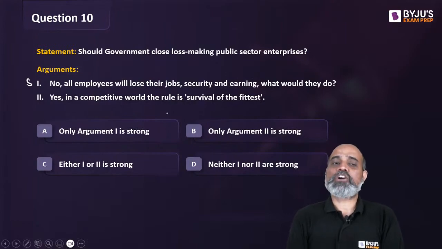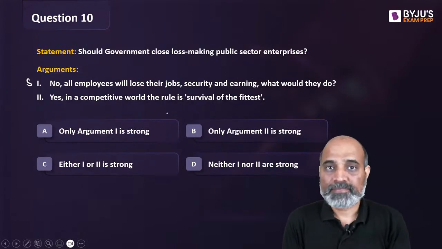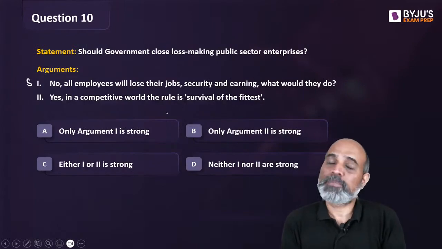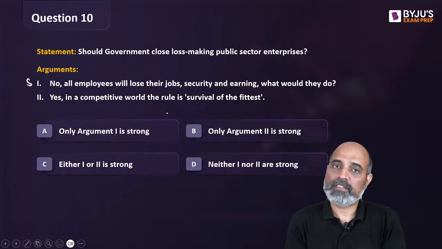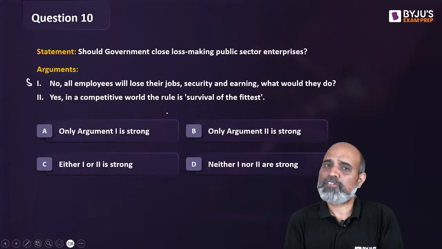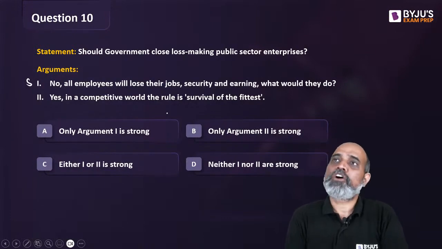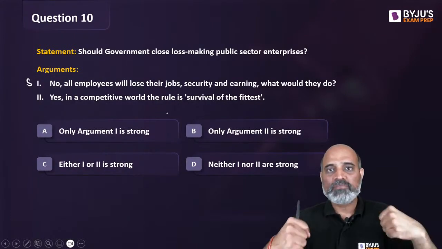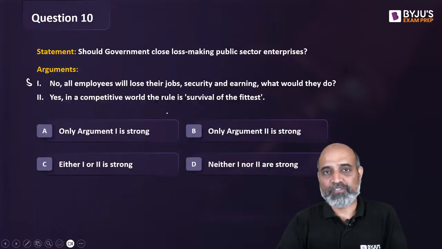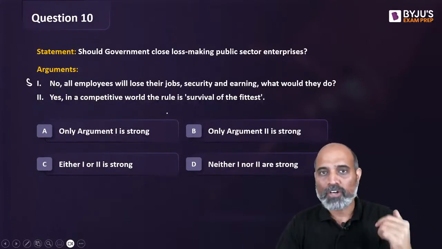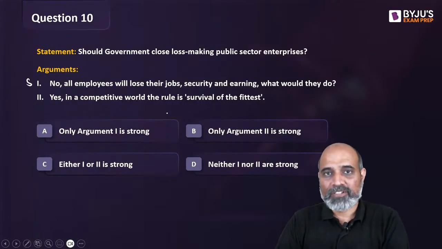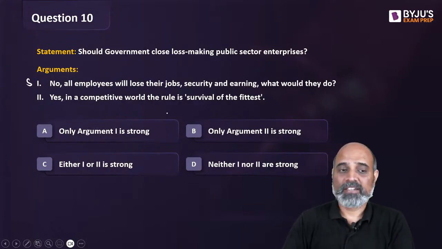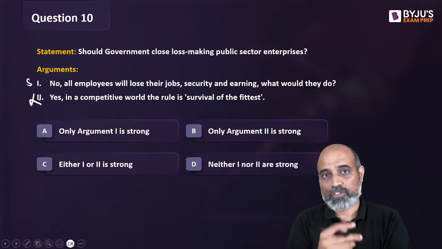Second, yes, in the competitive world the rule is survival of the fittest. ऐसे तो दुनिया में केवल साइंटिस्ट बचेंगे because they are the most intelligent beings. बाकी हम सबको तो निकाल देना चाहिए अर्थ से कि अपन बेवकूफ है. सर्वाइवल ऑफ द फिटेस्ट की बात है ना. If you are not tall and well built, with a good physique, and if you don't have good looks, you do not have the chances of survival, so you should not be taken care of. गलत है ये, right? So ये तो बहुत ही गलत है. So this is a very weak argument.